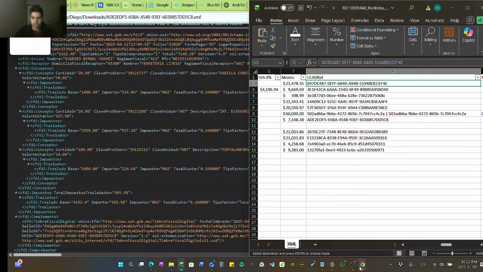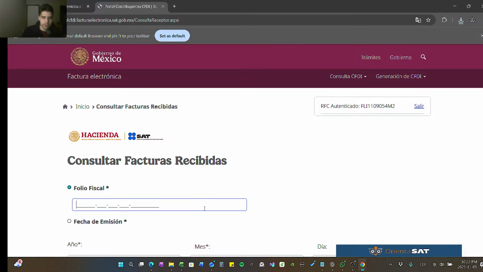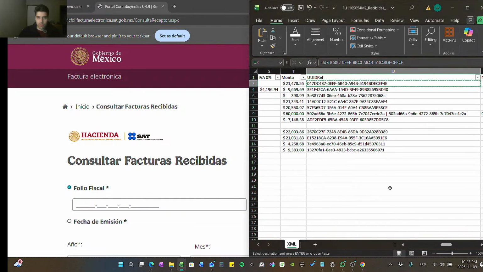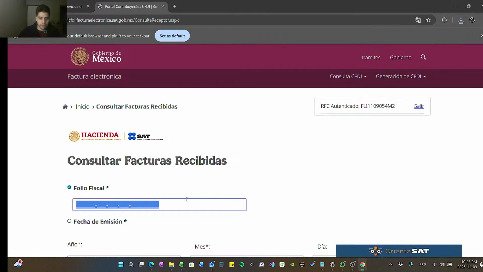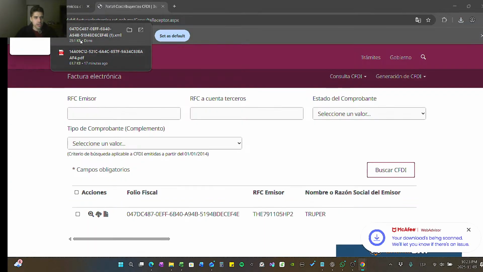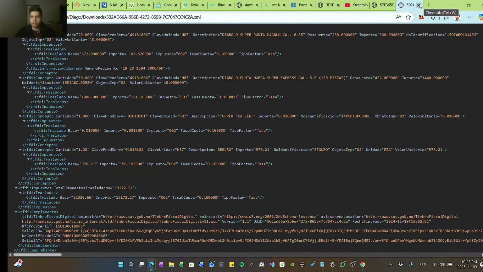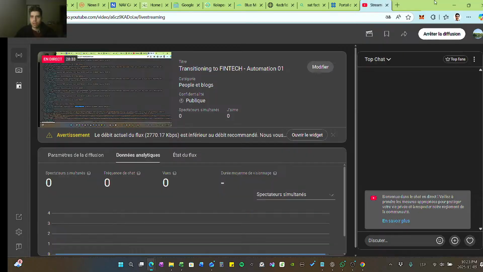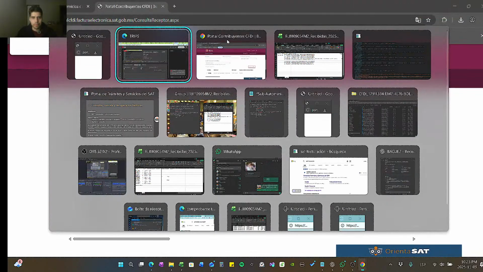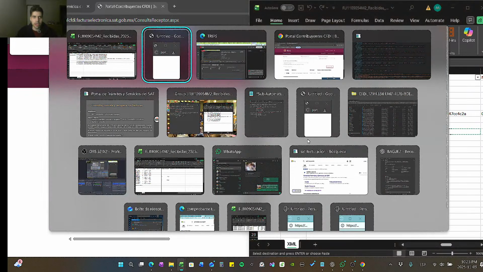So that was good. Let me just double check one last thing, because there's this supplier who always has those types of rates. So I just want to double check this invoice right here. Yep, 16%. Okay, if this is correct, then the other ones are also correct. Okay, so next one is this one, V389.